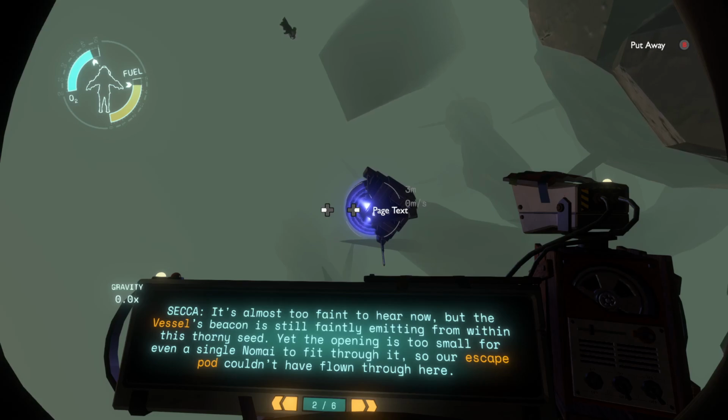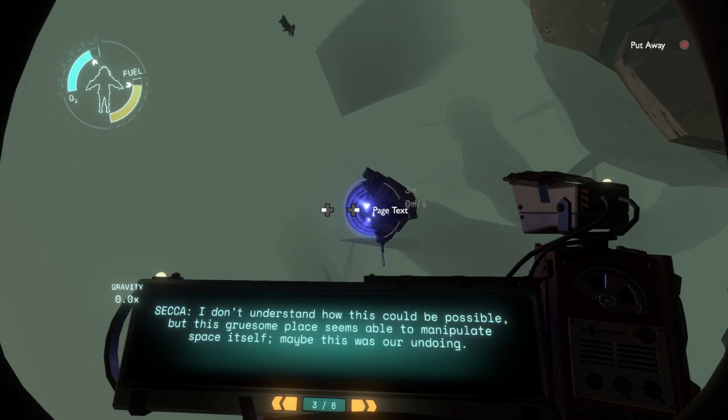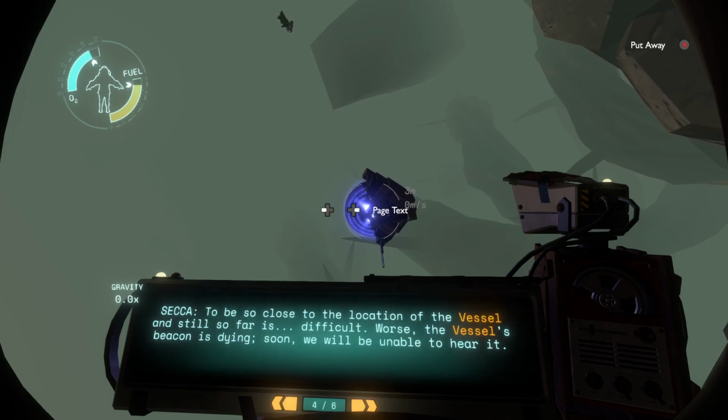Within this thorny seed, so the thing they're pointing at, I think? I don't understand how this could be possible, but this gruesome place seems able to manipulate space itself. Maybe this was our undoing.